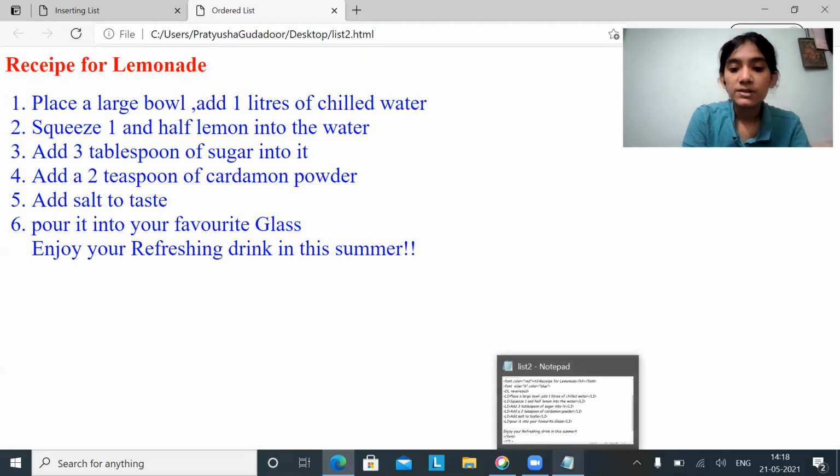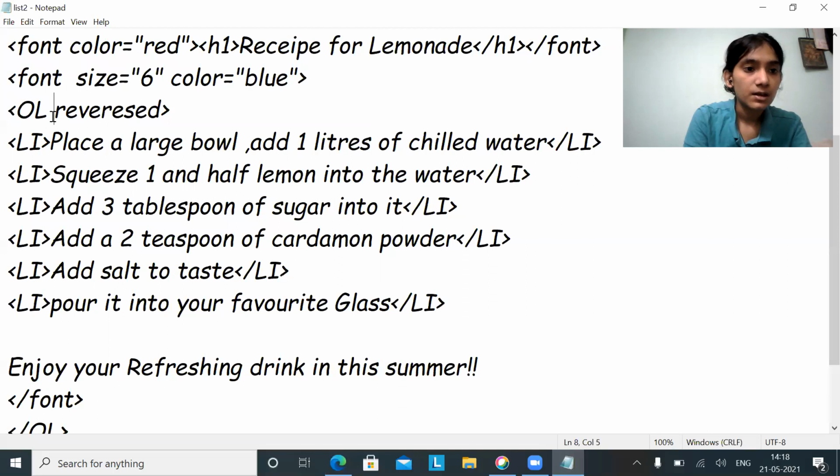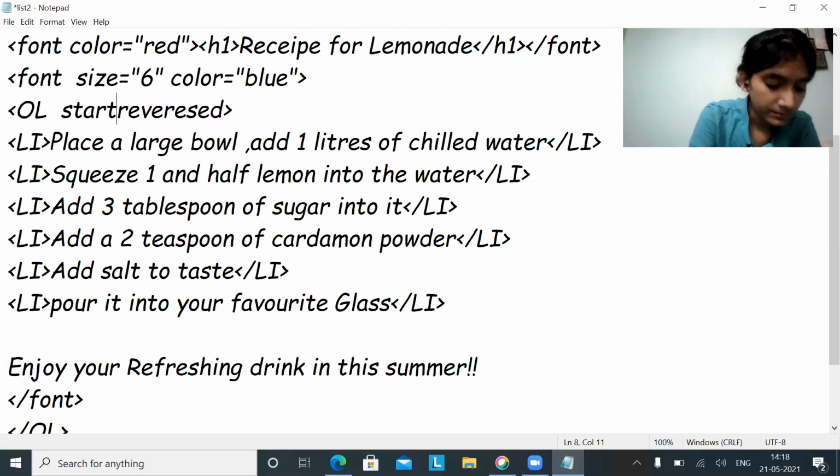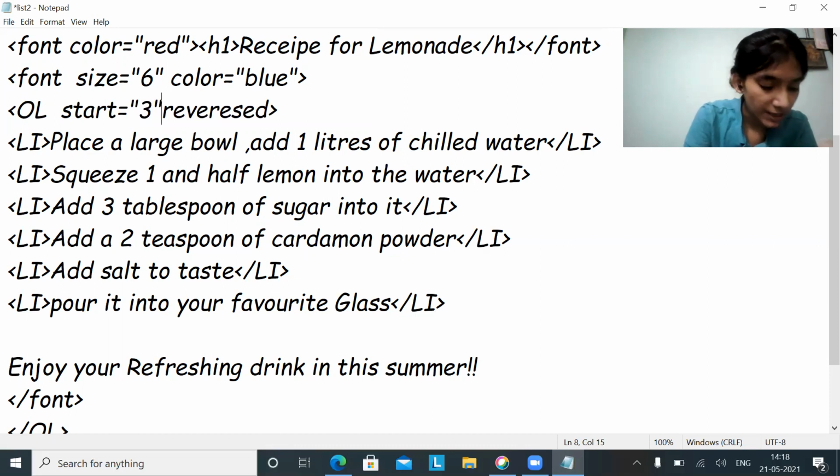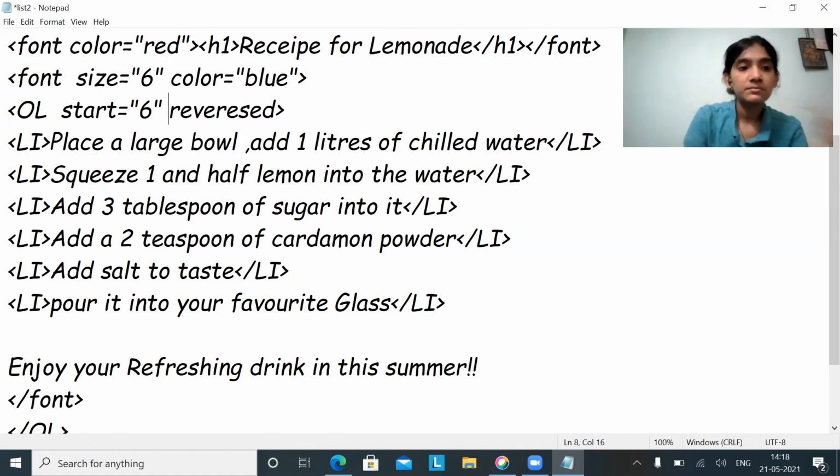Wait, I need to first mention the start attribute and then write the reversed. The list is 1, 2, 3, 4, 5, 6, so 6 points are there. So I'll start from 6 and I want it to be reversed. Let's see.